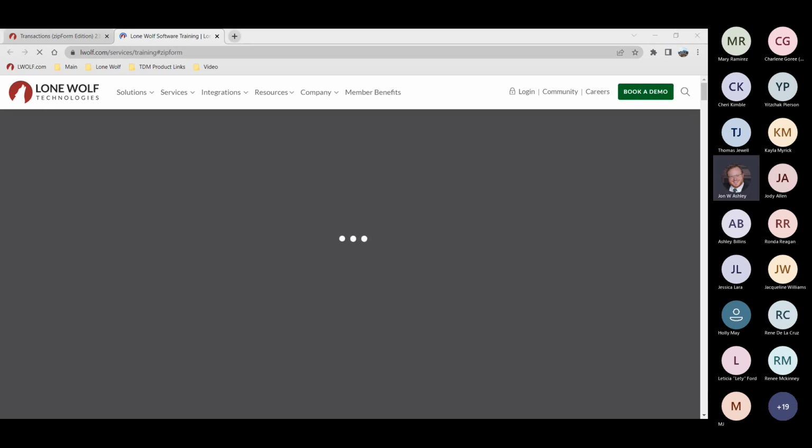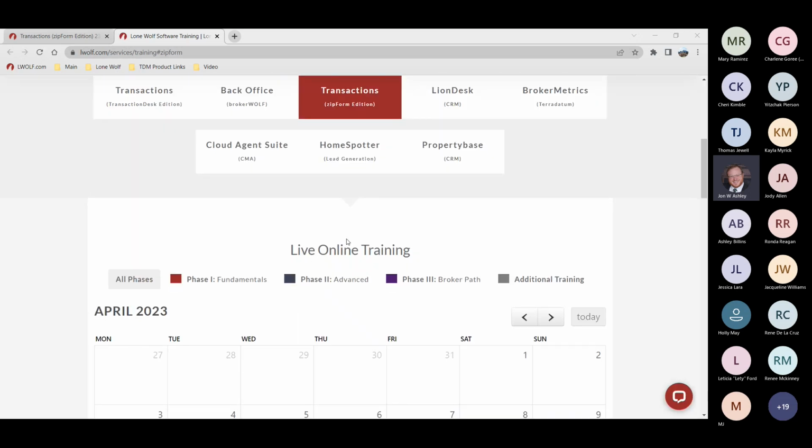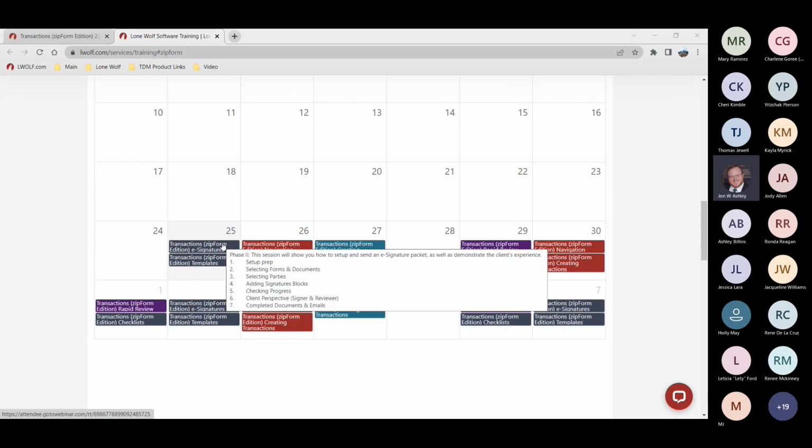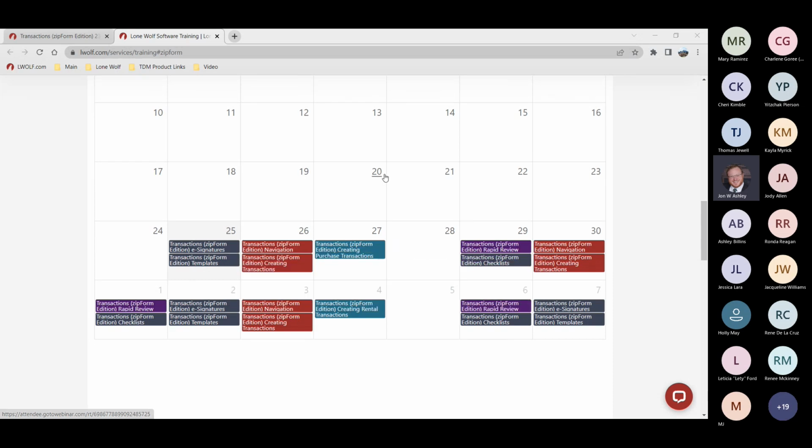Pulling that up, just waiting for that to load. But we do have a full list of all kinds of topics, including, David, an eSign topic that walks you through Authentisign. So definitely check out that class. We had one a little bit later today, actually. So if you want to sign up for it, you can. Even if you can't make it, everyone does get a recording. So go ahead and get signed up for it.